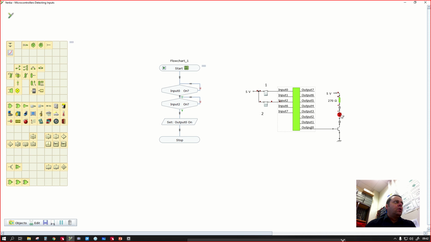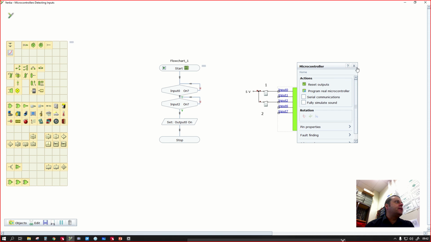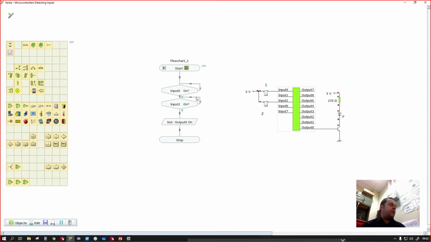So 1 on, 1 off, 2 on. Oh, wait a minute. So the light's on even though 1's off and 2's on. That's not a true AND. And the reason it's not a true AND is because of that loop on that second test. The loop on that second test is getting caught in this polling loop. So the amount of time that could pass between that one going on and that one going off could be days. It could be days. So that's not any good for AND. So the truth is, a proper AND would always loop back to the start in all cases.